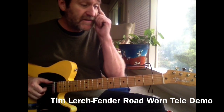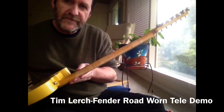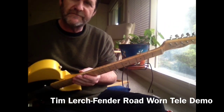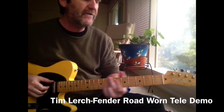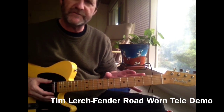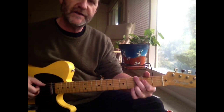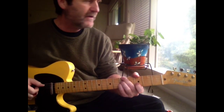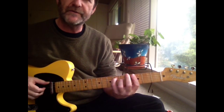And also this neck has a little bit of flamey, cool flamey stuff. I always like a little figure in the wood, not only because it looks good, but because it makes the neck ever so slightly softer, so that when I do the little neck wiggle, it's a little more pliant. Not to the point of it being unstable.